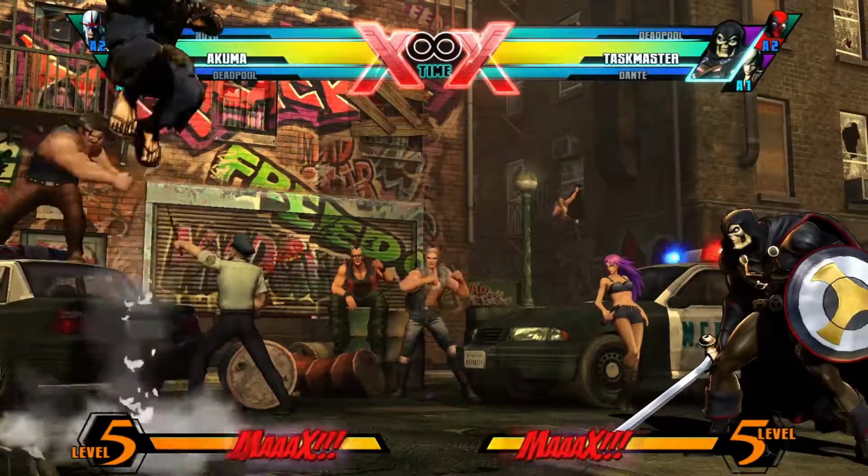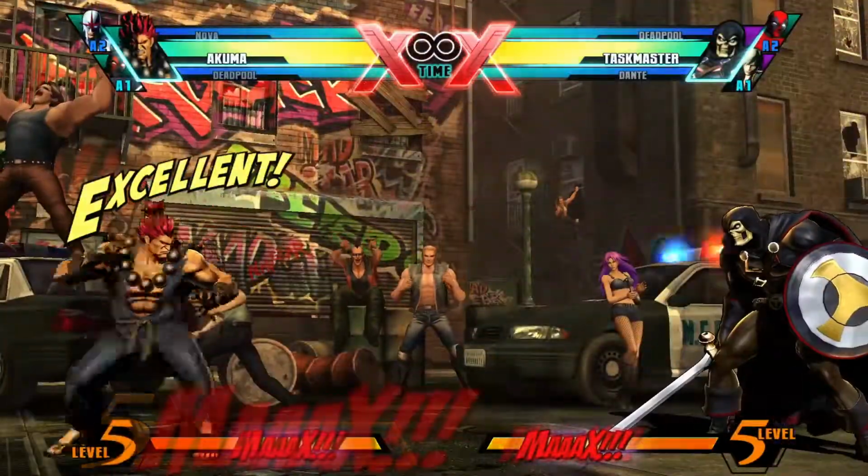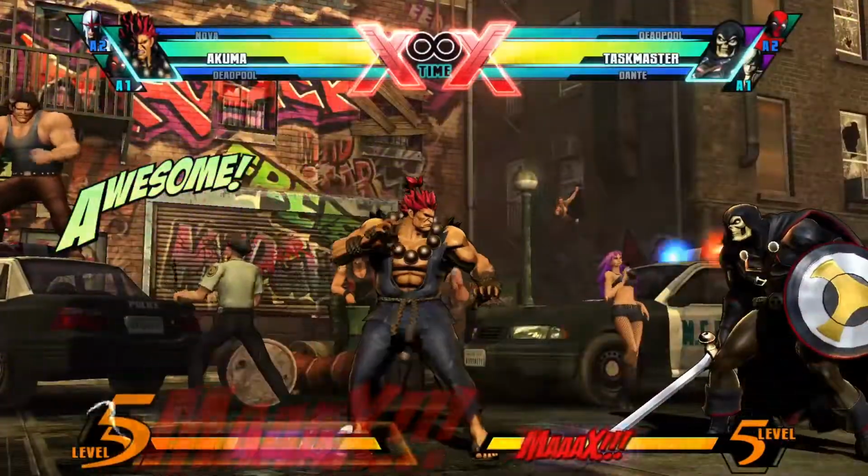So just the one that's in the air, we're not going to hold the button. We're just going to press the button. We're going to hit the ground, and we're going to hold the button to use this one. So you're going to have to get comfortable with both of those attacks.